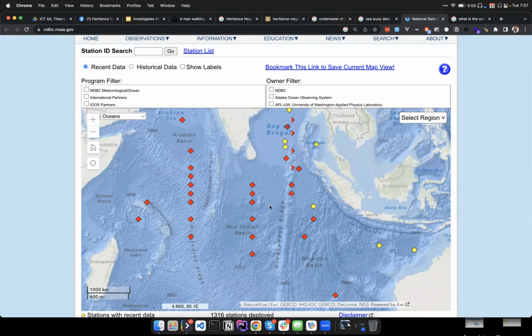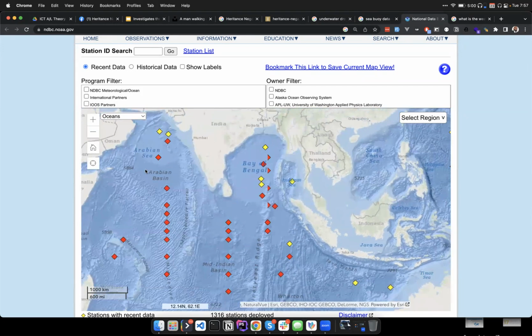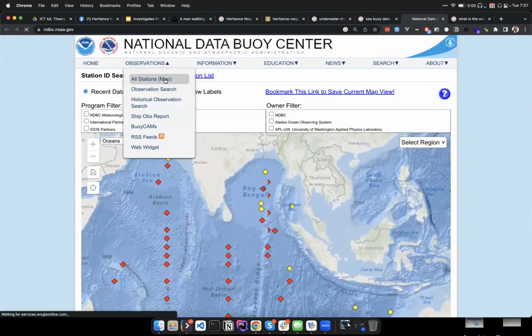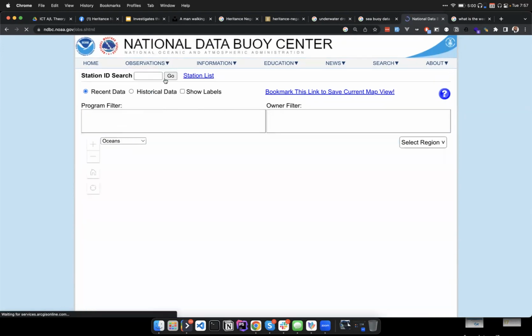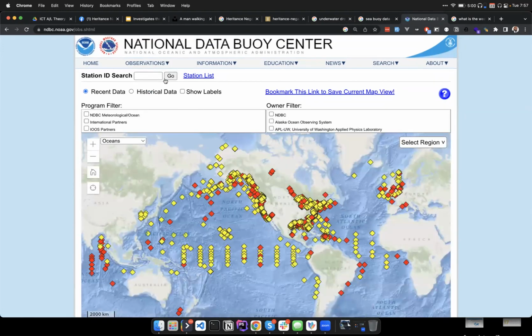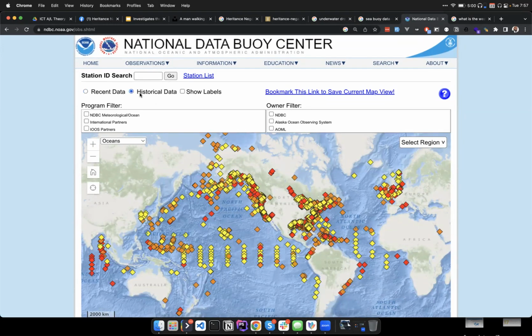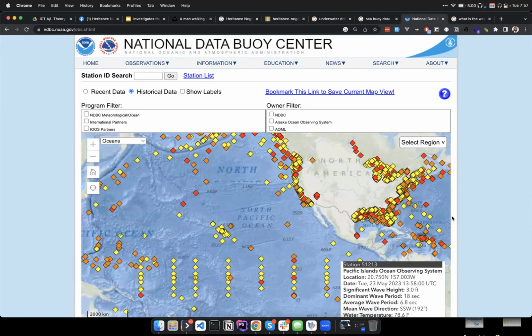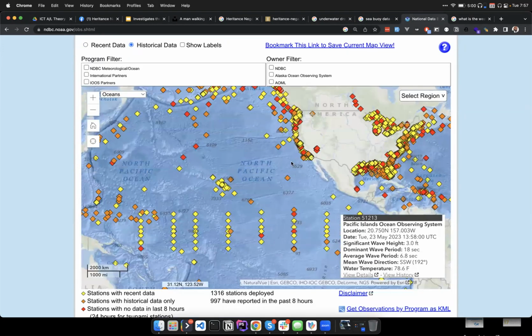So that nobody will basically damage this, and this is the information you can get. So based on these observations, you can literally get a lot of data out of it. You can get historical data, and basically based on a station. So if I click on this station, we can see the data for the moment.